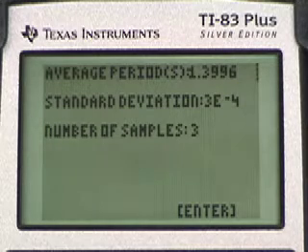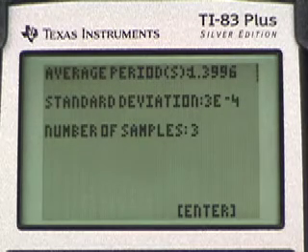and measuring the period for 3 complete oscillations.